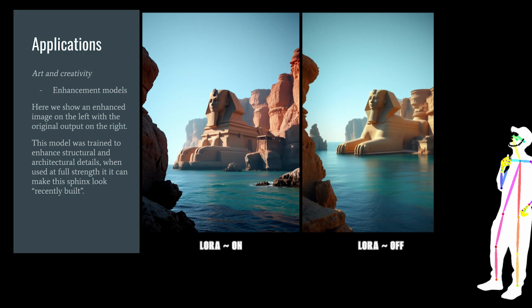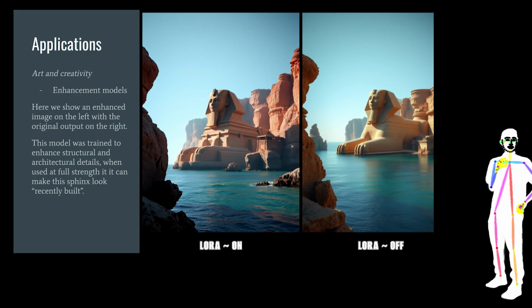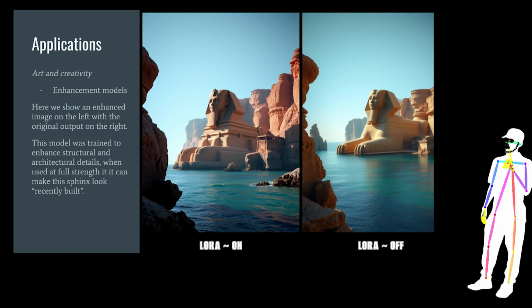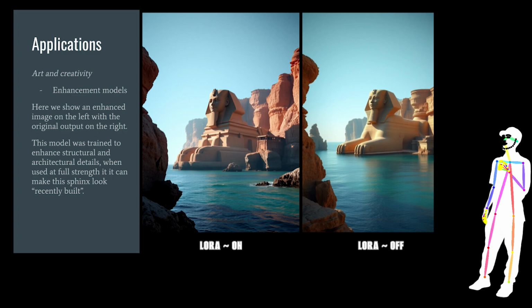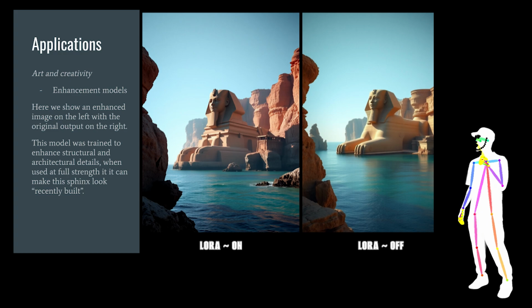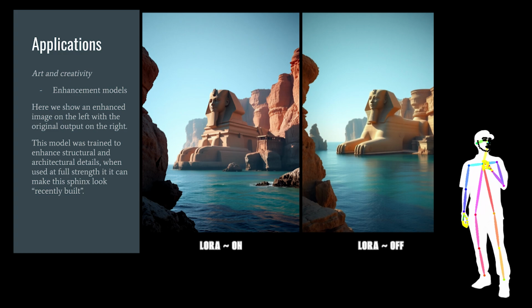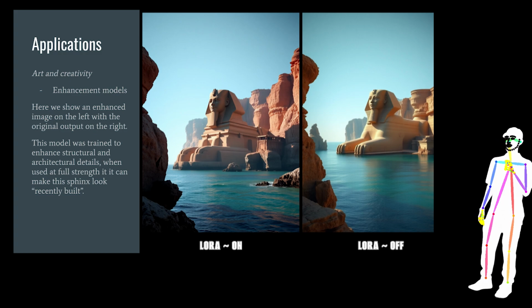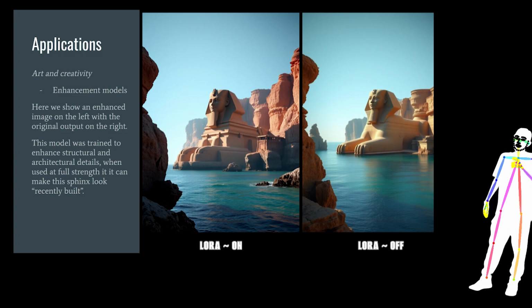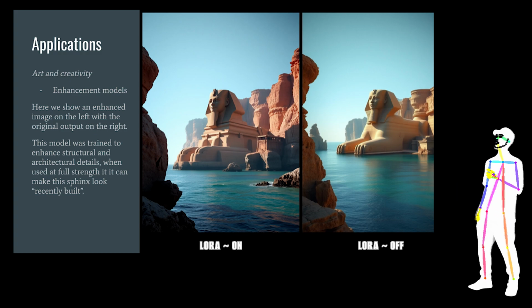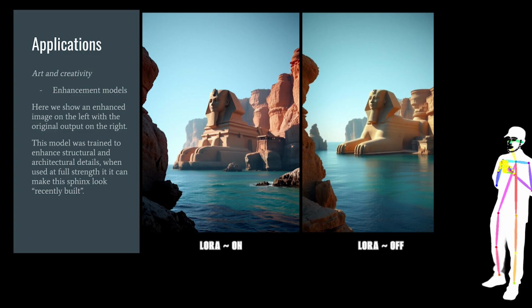And the reason is because I was teaching about perfect lines. I wanted all perfect lines in perspective, all edging, lots of detail. And so as you can see, I hope you can appreciate that, the one on the left looks like it was built yesterday. The one on the right looks more weathered. And the interesting thing is when you load this model in, you actually don't prompt it. You just do whatever you want as normal, but because it's loaded, it has the additional data to enhance the structural details, which is something which nobody really expected to work when they were first creating these things.